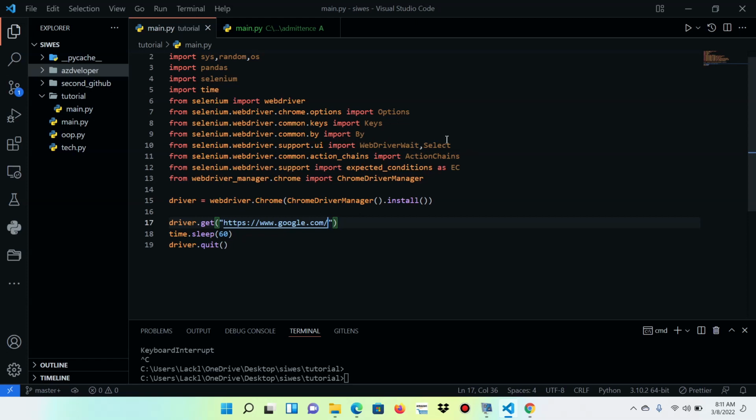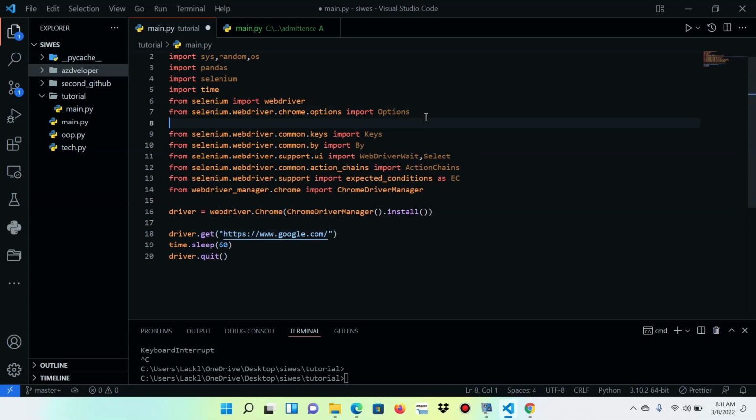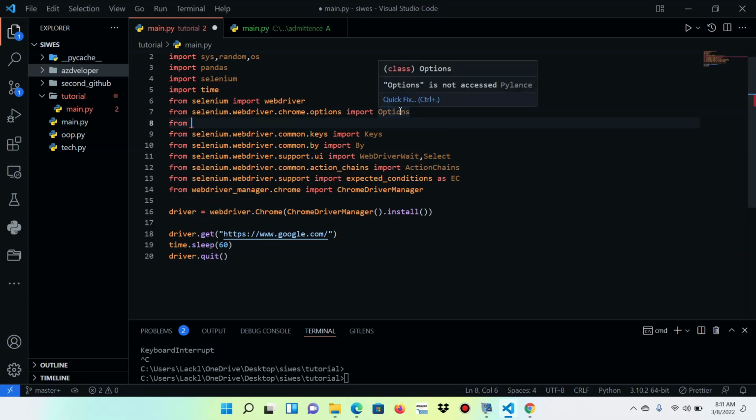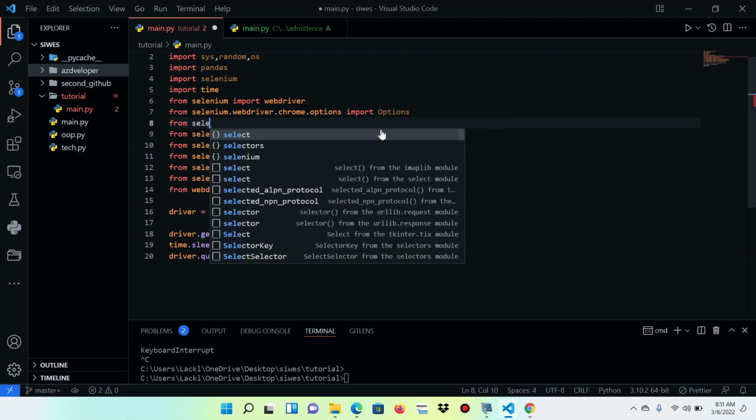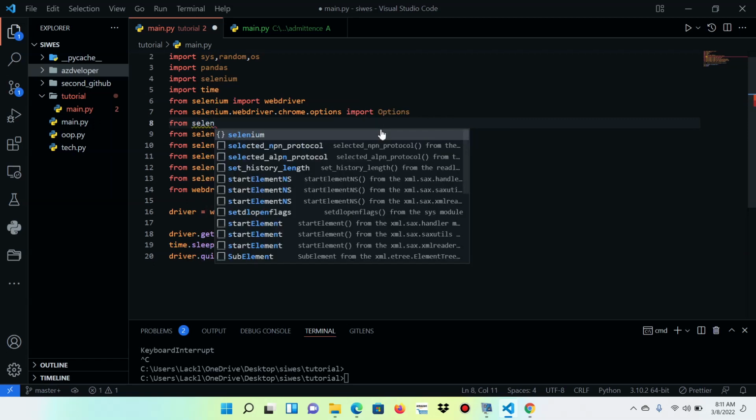Okay, in case I forgot, using this in our Chrome has been deprecated, so instead we use Service.